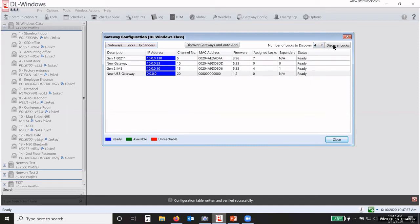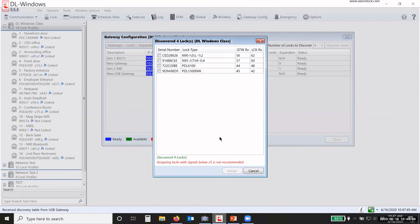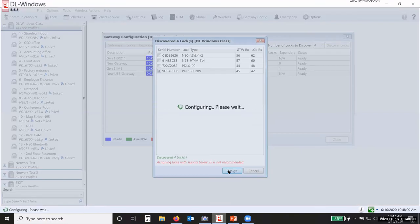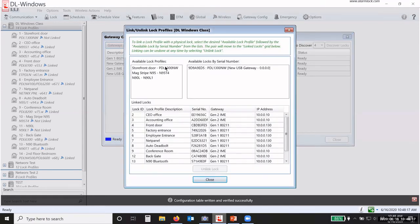So I'm going to go to 4 locks now and I'm going to rediscover. It's searching for 4, so I should have 4 locks available. There they are. I meant to choose the PDL 1300NW, not the 6100. So again, I check the box, click assign, and that's going to assign that lock to that gateway. Now I need to assign the lock to a profile. I say yes. So I have my 1300NW.